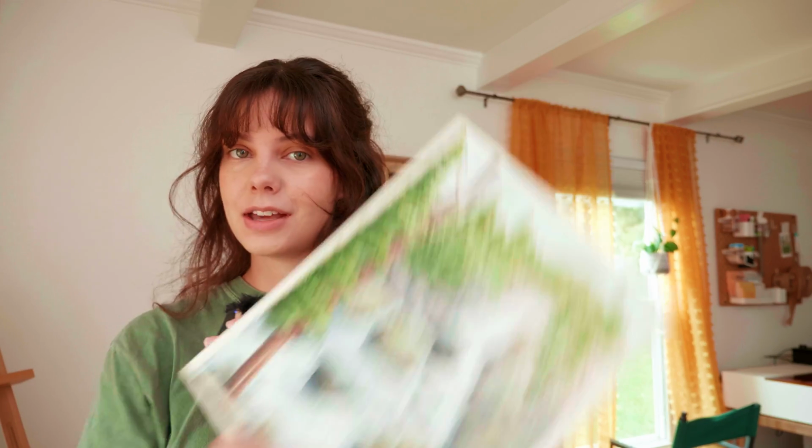Good morning. I'm starting off the day by finishing this painting here, which you'll see in another video, so that was a little sneak peek kind of. But it is so close to being done. I have to fix 2 rocks and then the background. Hopefully I can come in with some acrylic whitewash and fix that because it's watercolor, so I can't erase it or just cover it up. So fingers crossed that works, because otherwise I'm pretty excited about this painting.